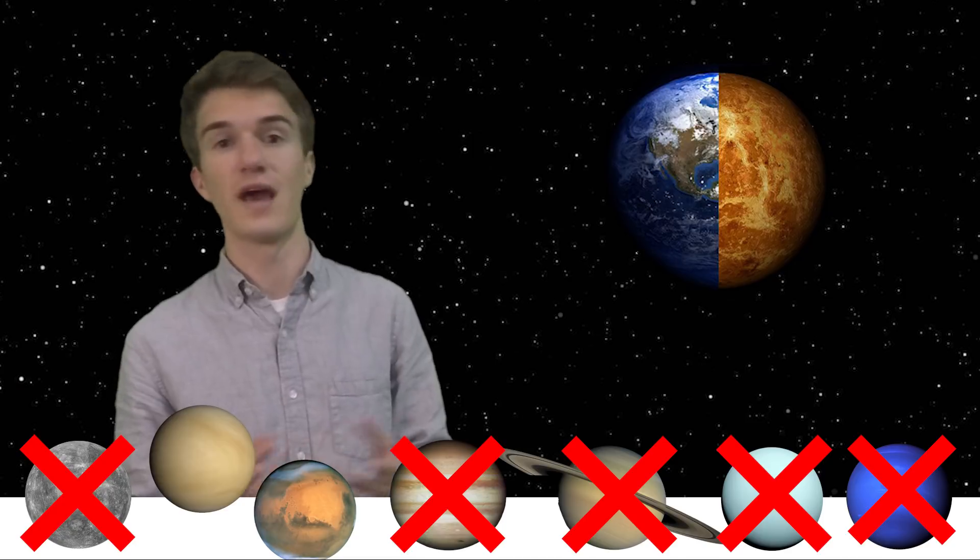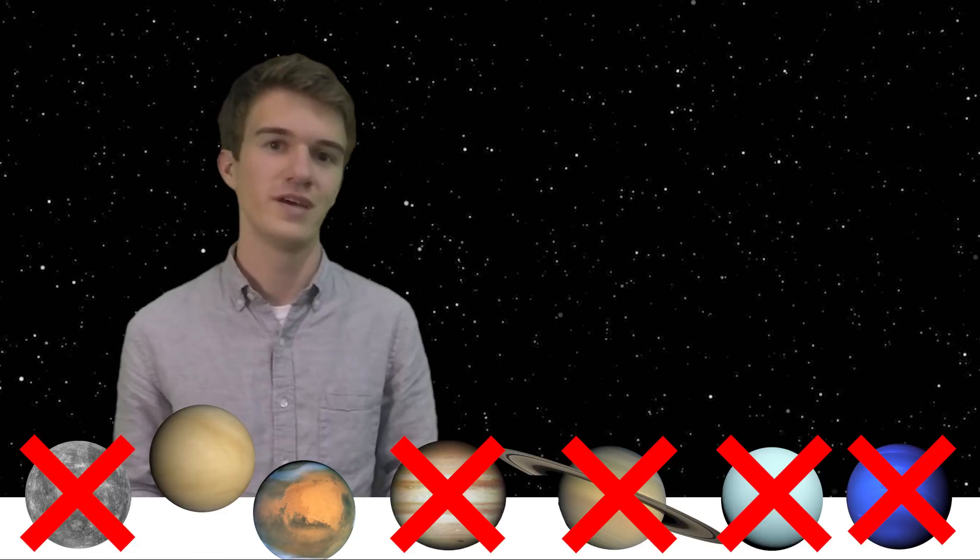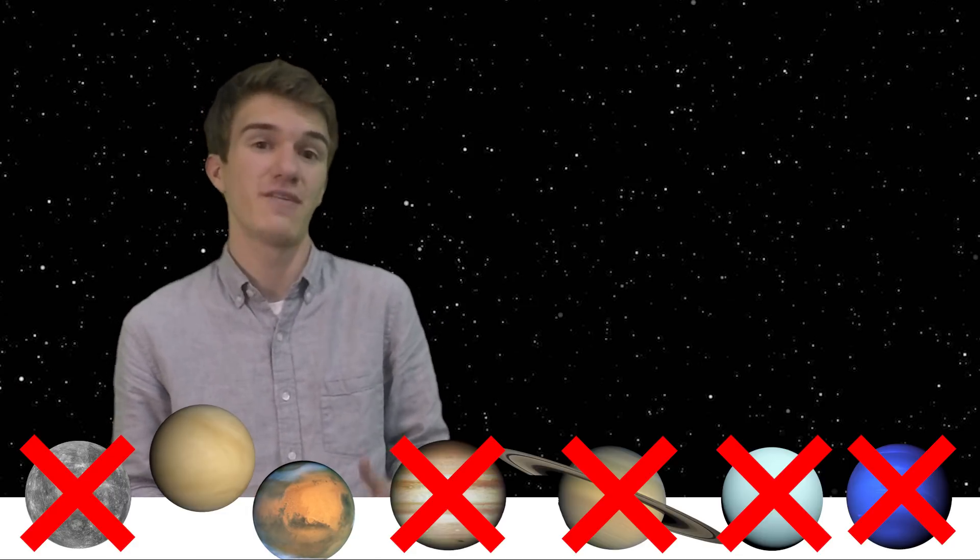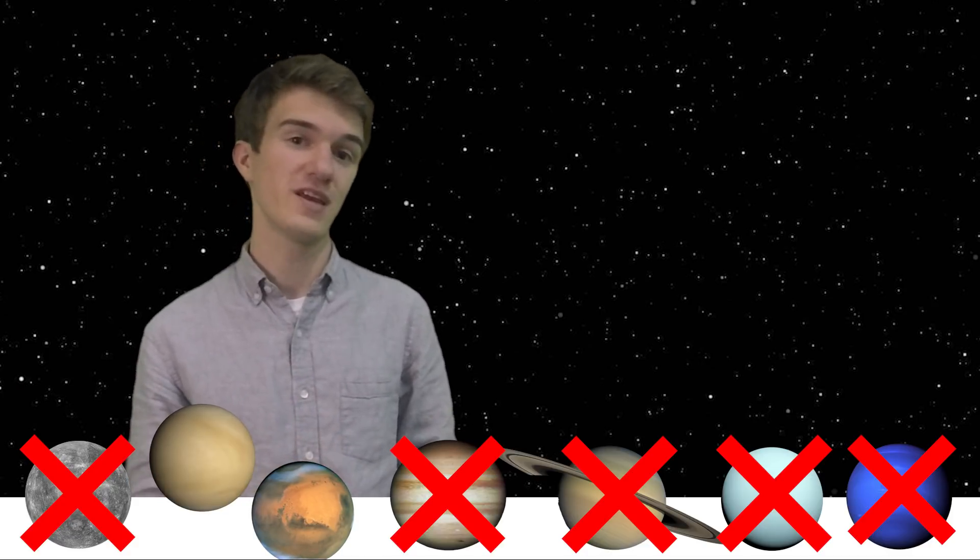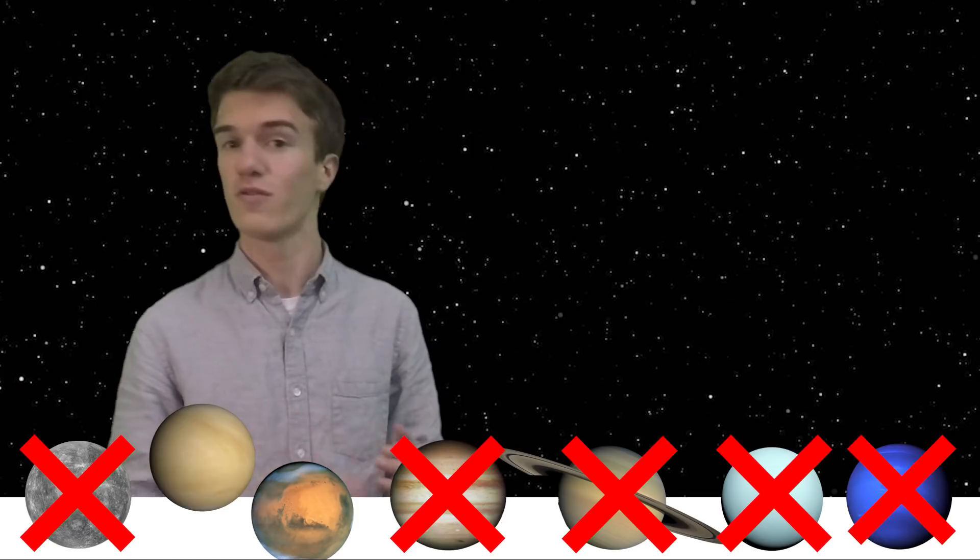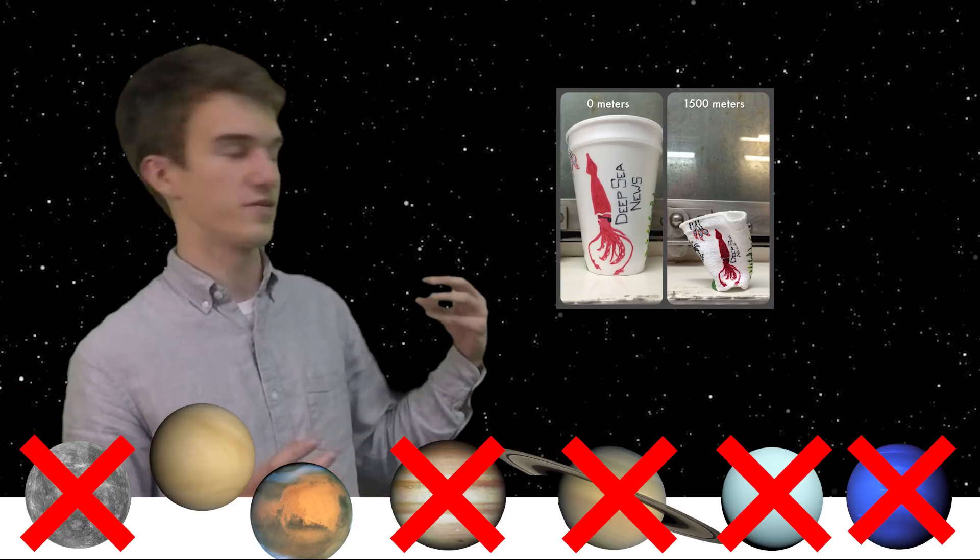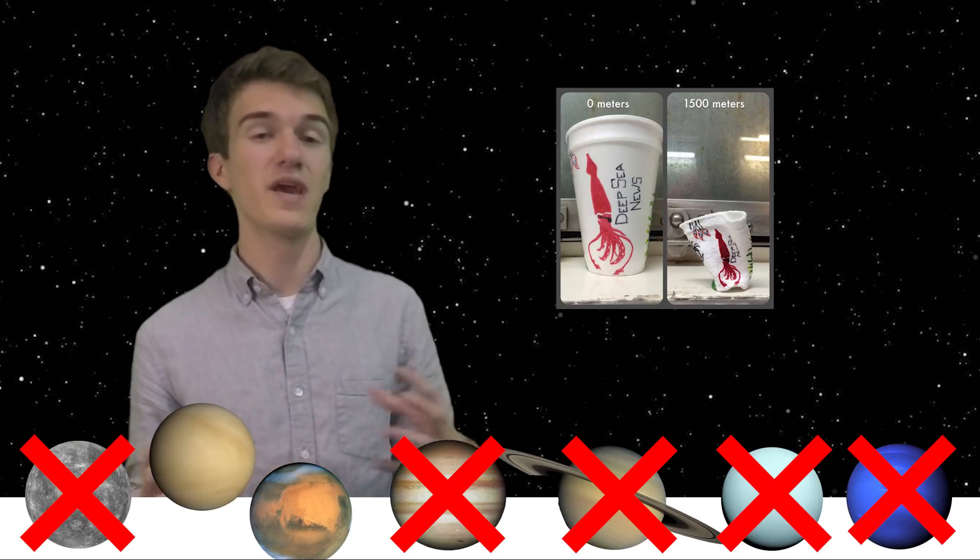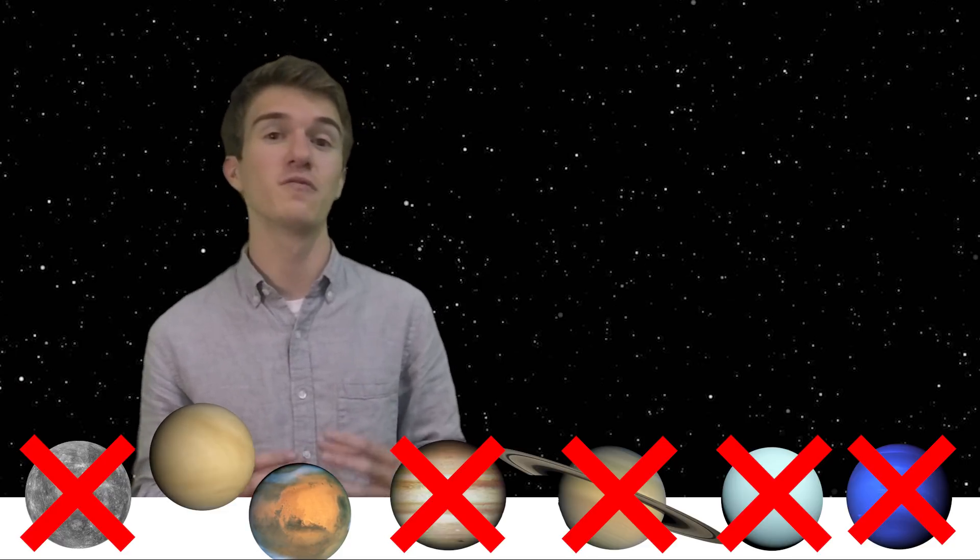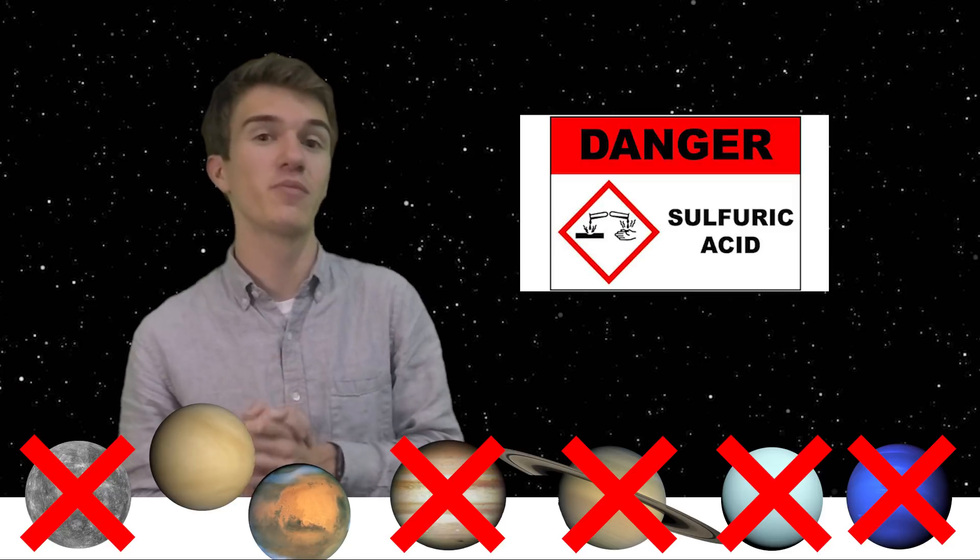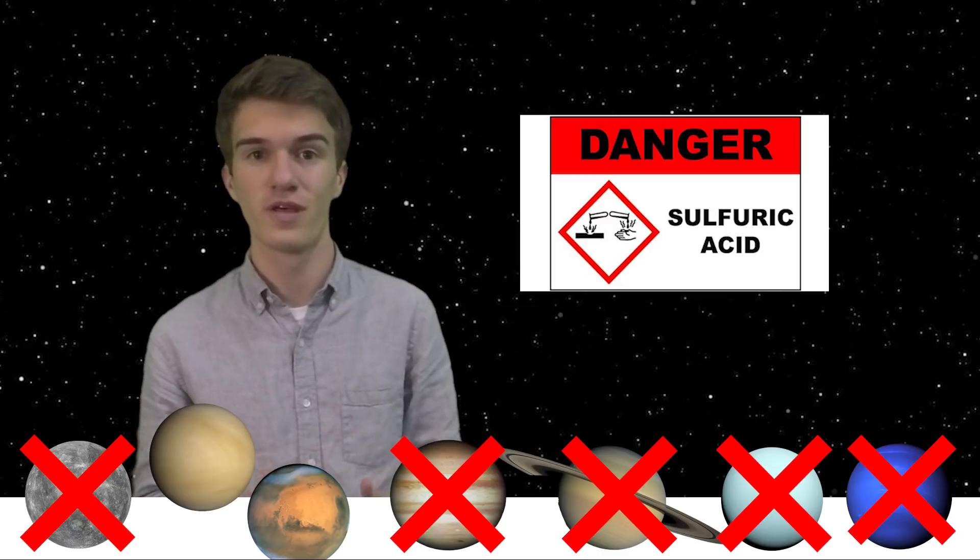Now, to talk a little bit more about Venus, the atmosphere is the major difference. Why aren't we going to Venus, you may ask? Well, it's because its atmosphere is 90 times that of Earth's. Meaning, let's relate that pressure-wise. That's like if you went 3,000 feet underneath sea level, under the water, and got to experience that. That would be as if you took a Styrofoam cup like this and shrunk it down to about the part you see next to it. That's a major difference and a really high pressure. And because of that pressure, it actually rains sulfuric acid near the surface, which is extremely corrosive and would melt or would corrode through a lot of materials that we would make here on Earth.